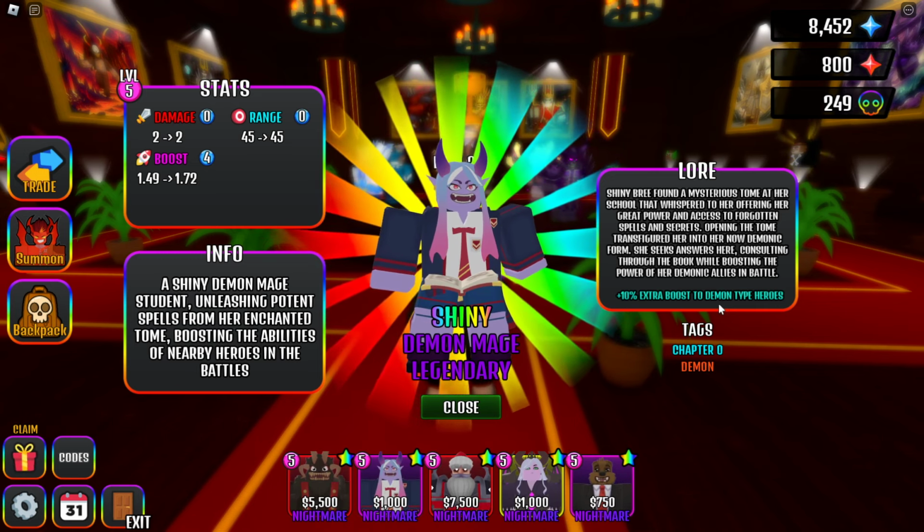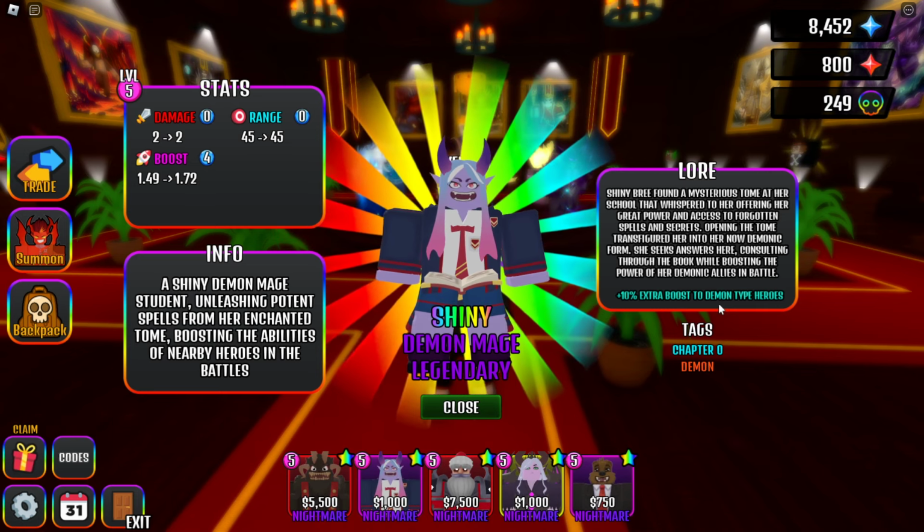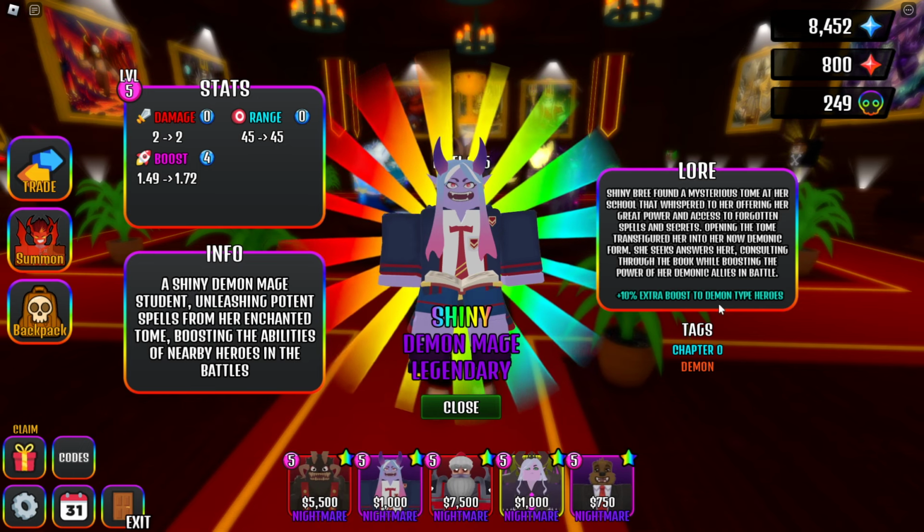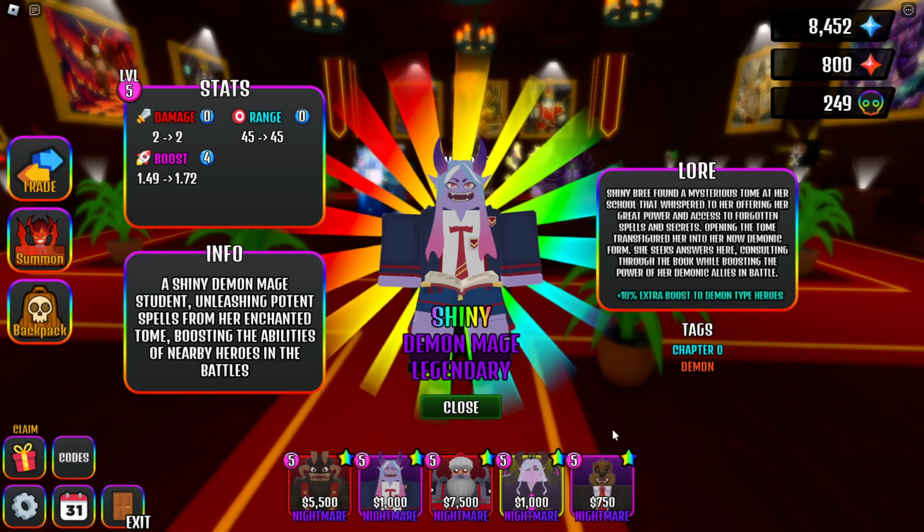If you are starting off the game, you want to get Demon Mage or Wizard, which is probably going to be something you can trade for. Demon Mage you can still get in the summons, Wizard you cannot. So just keep that in mind.